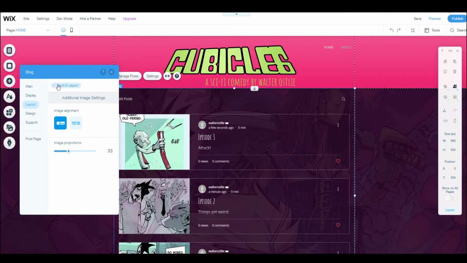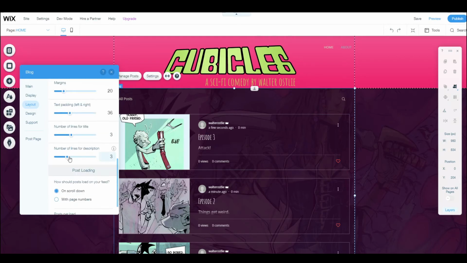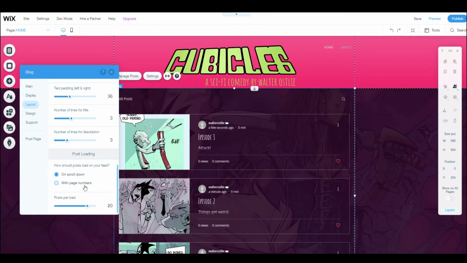If you scroll down, we've got a bunch of other settings. The only one that I'm going to change right now is the post load number. This will be how many episodes your readers will see on a list at once. It would be great to show all of them, but again, that's going to be a lot more images that are going to have to load for your reader. So right now I'm gonna leave it at 20.